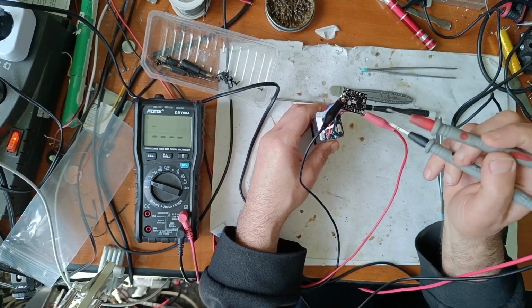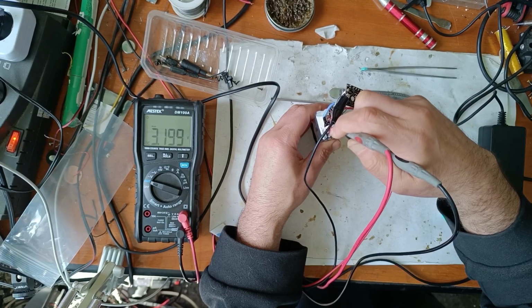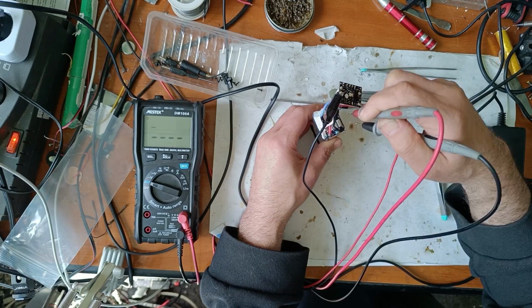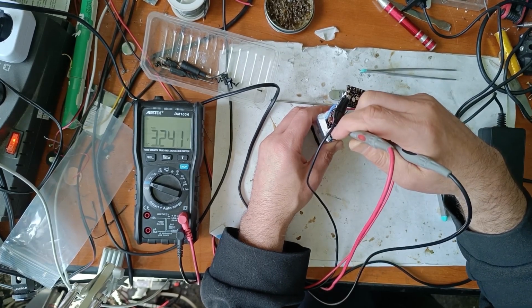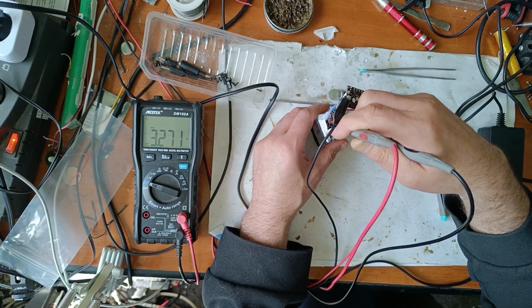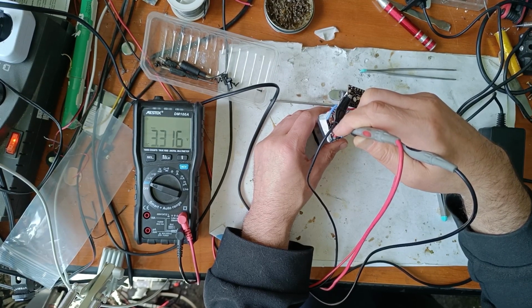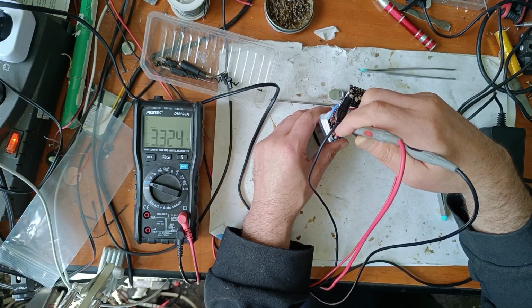Now let's measure each element. First element, second, third, and fourth. As you can see, they are well balanced besides the third. So I have to monitor the third element because the others are well balanced. So I will check that this does not exceed 4 volts. And when this reaches 4 volts, I will make another try to see if it is charging now.